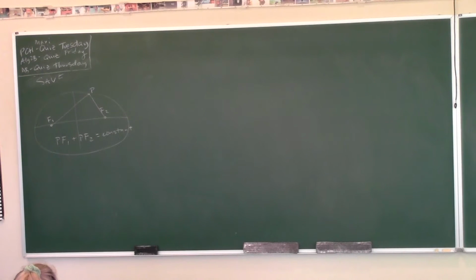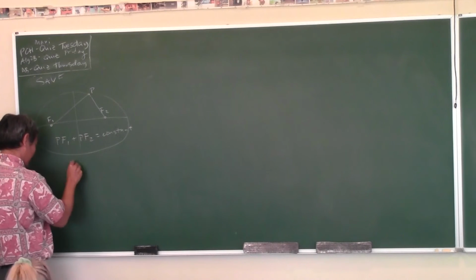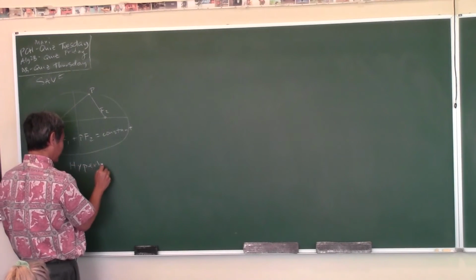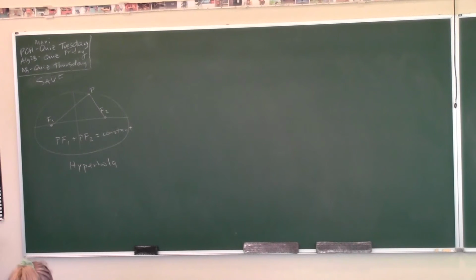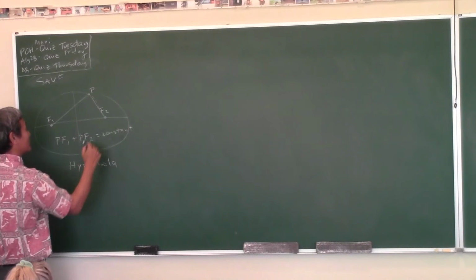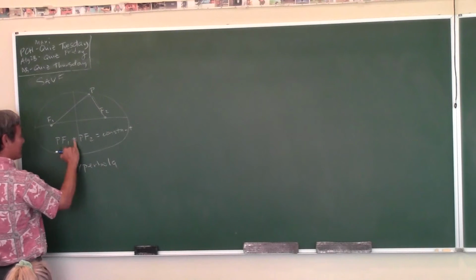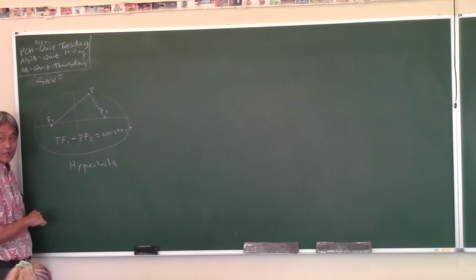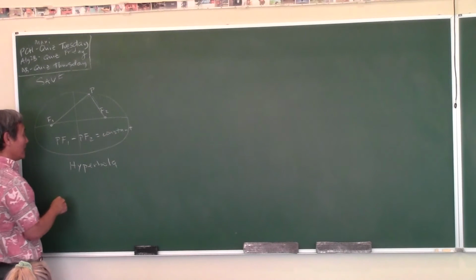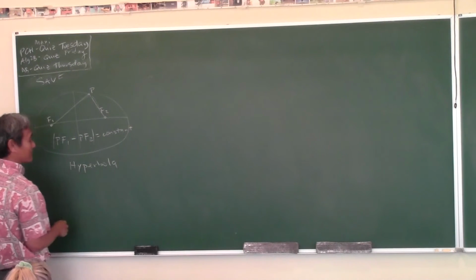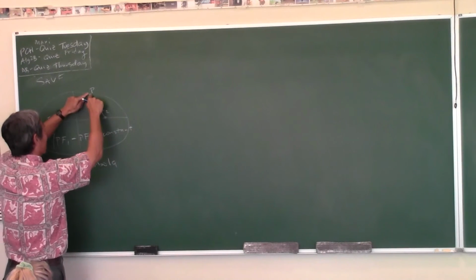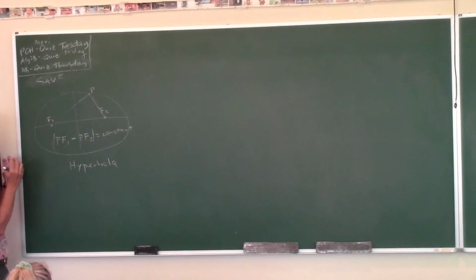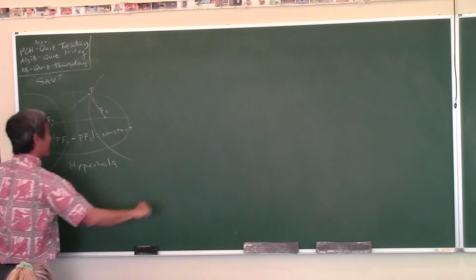Now today we're going to learn the hyperbola. Now the hyperbola definition is almost the same as the ellipse. Instead of the sum of these 2 distances being constant, it's the difference of the 2 distances that is constant. So if you subtract them, I guess you gotta put absolute value because you cannot have negative. But if you take the bigger distance minus the smaller one, and it remains constant, doesn't change, what you get is a hyperbola, which looks like that.